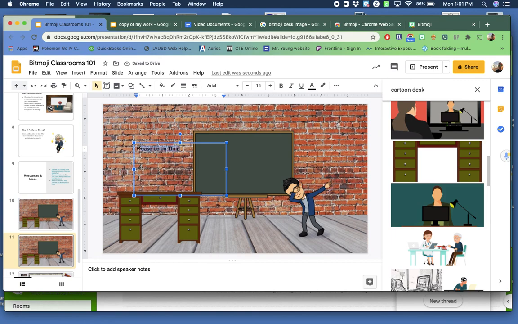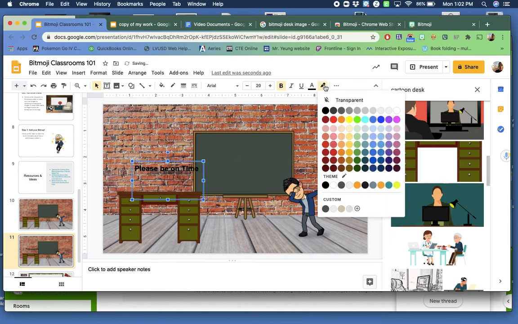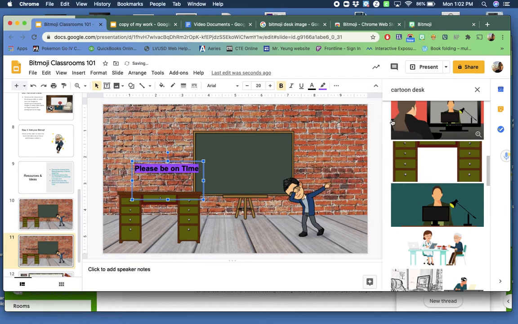We're going to make a nice little text box that says, please be on time. Okay. And once you have that, we're going to bold it, increase the size of that, make it a little smaller. Please be on time. We can change the background, so we're going to highlight that or whatnot, so you can create a box, all that stuff, and everything like that. So now we have please be on time. That's the next slide right here, slide 11.